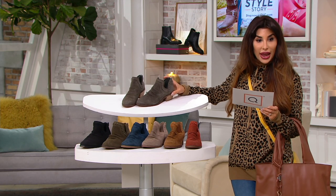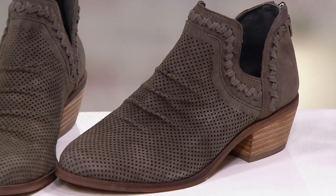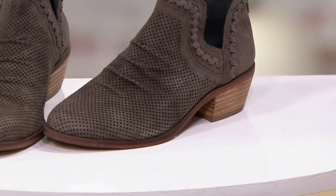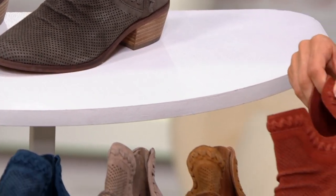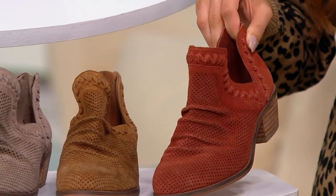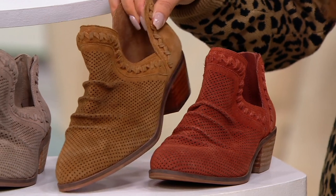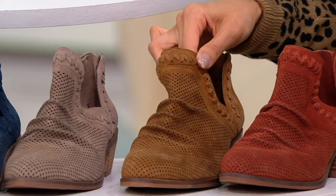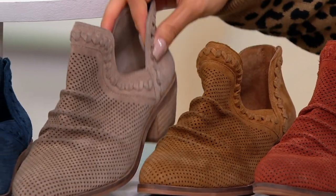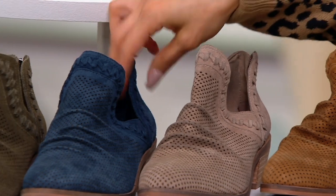This is the Shady Gray up top. My mom owns this and I think she has two pairs — really, really nice and easy to wear. This is the Cayenne. Loving this color for fall — kind of like a pumpkin spice. I've been seeing this everywhere in fashion too. We have the Seed Brown, another classic. Here is your Wild Mushroom.